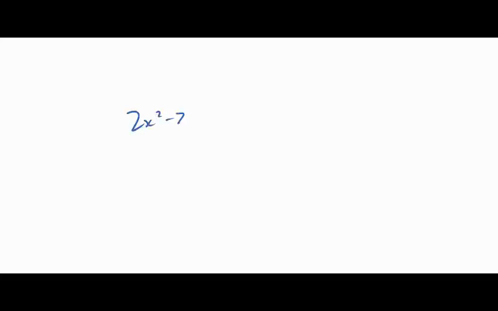2x squared minus 7x plus 3 over x minus 2. Oh, no, just like that. When you first learned to do long division and synthetic division, what we realized is that this is equal to x minus 2 times 2x minus 3, the divisor times the quotient, plus the remainder. Right? That's what it works out to. And if you divide 21 by 5, it's 5 times 4 plus 1.